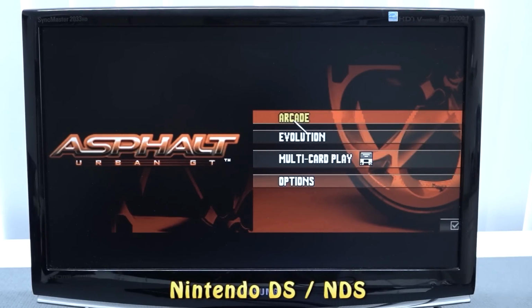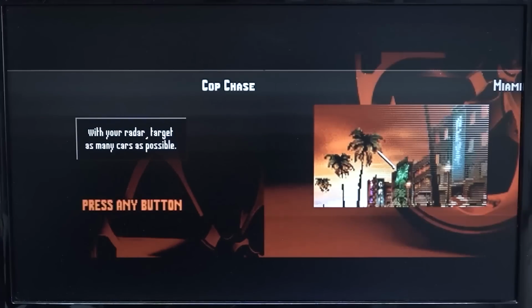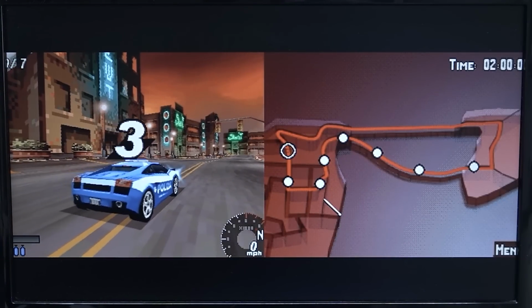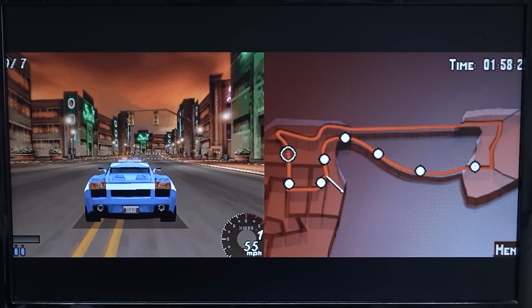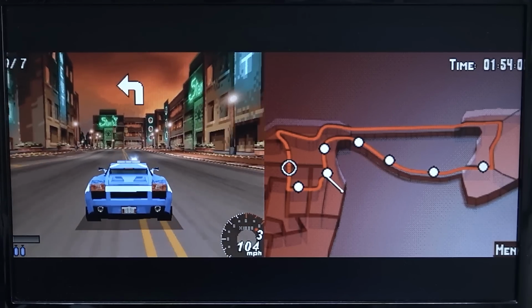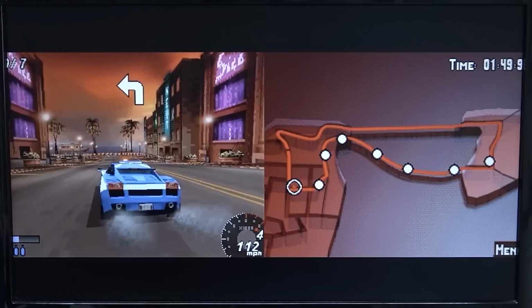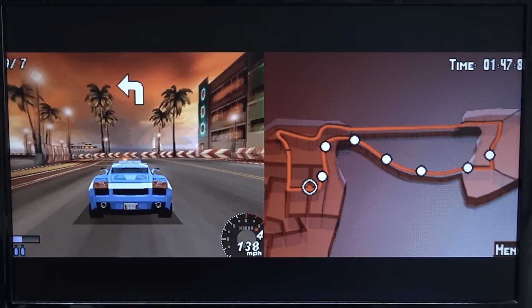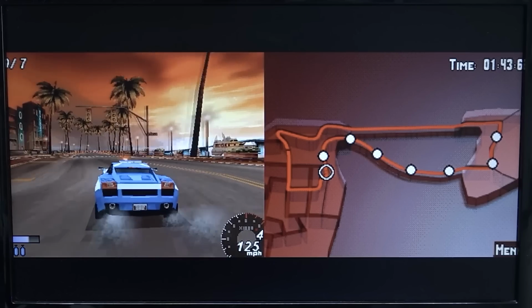Something I don't test out a lot, but I just wanted to see how this is running. I know there's a lot of people who really like to play some DS on these devices. The reason I don't like it is basically because these games were made for two displays. But if you want to play some NDS, it seems to be working just fine on this. And that's what you're going to see with a lot of these cheap boxes, that you can play a lot of games, but mostly it's going to be the less demanding games.